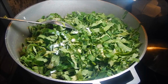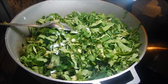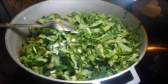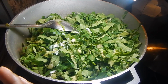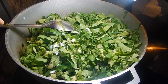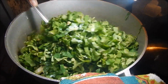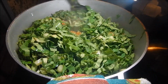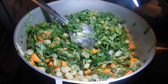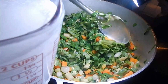Instead of adding the peppers and stuff to the butter and the oil, you can just put up a pressure cooker with some water and coconut milk, add all the ingredients, and let that pressure cook. So you just want to give that a good stir. Now I'm going to add about 2 more cups of water to this, and then we'll cover it and let it cook. This is hot water I'm adding.